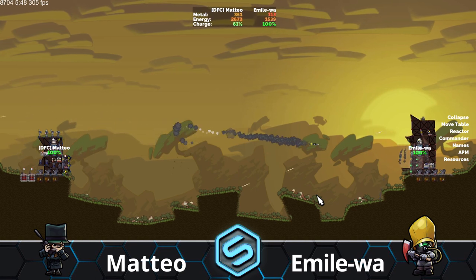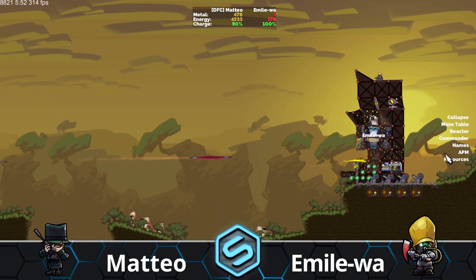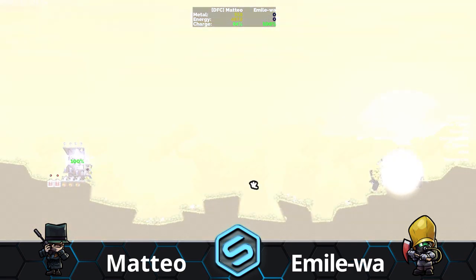Uses a minigun to take out the... Oh, it's not GG. Huge core damage there, though. Let's see the... And there it is. Uses the buzzsaw. Great job, Matteo.